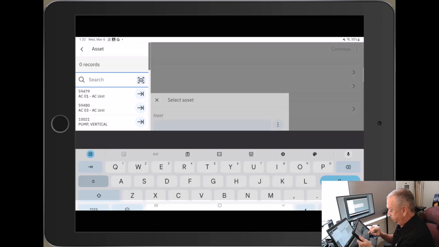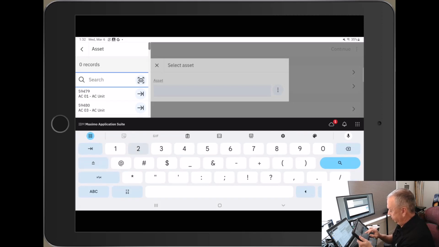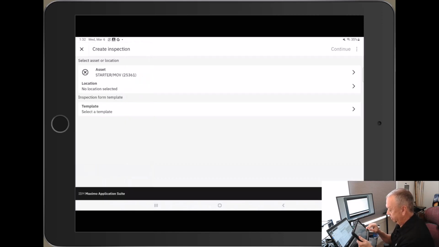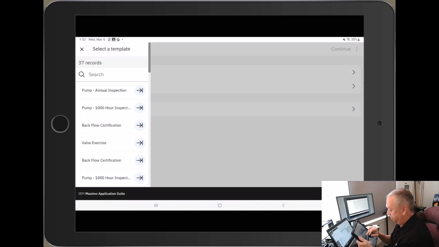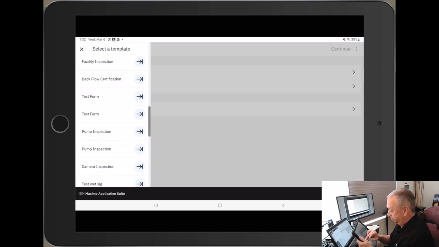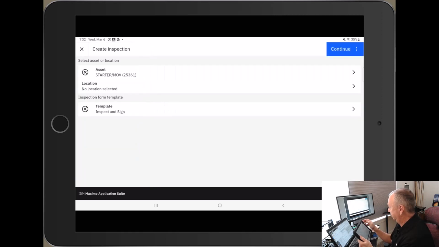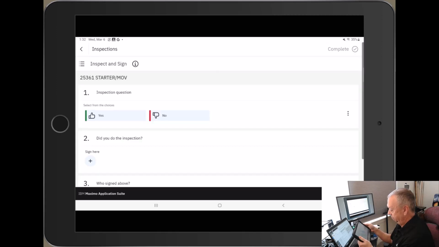I'm going to use 25361 here. There's my asset. Now I choose the template, and I scroll way down to the bottom. There's my Inspect and Sign, the one I just created. Upper right corner again, continue, start.